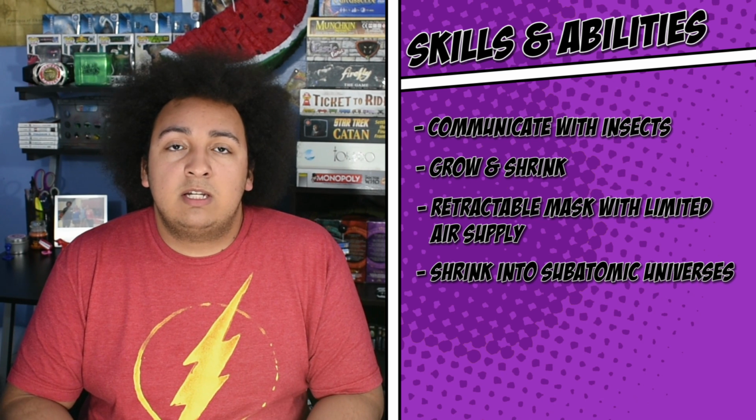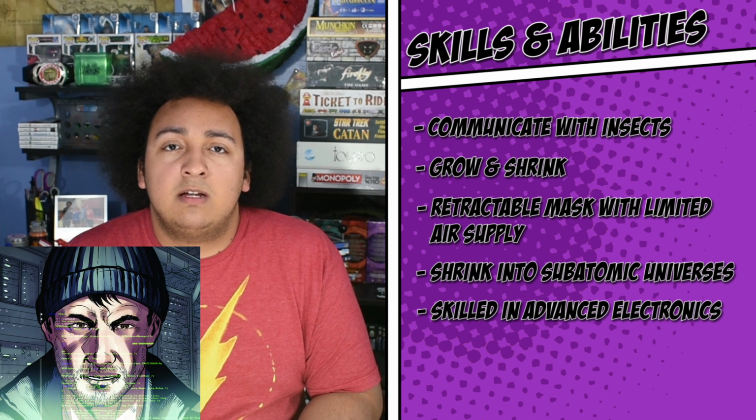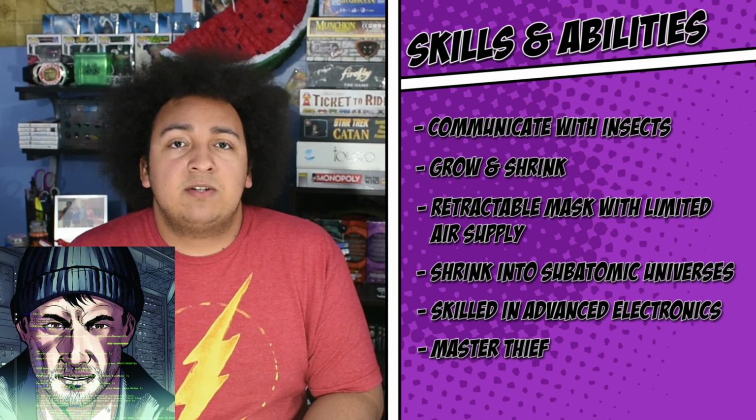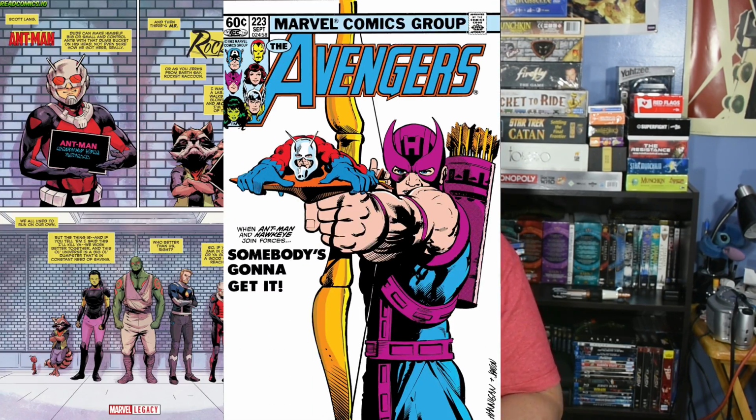However, Scott Lang brings more with him than just the ant suit. He's also skilled with technological things, as he is an electrical engineer, and he's a master thief. Scott Lang has been known to partner up with people such as Stinger, and he's also been a part of many teams, as he's been a part of the Guardians of the Galaxy, the Avengers, and even the Fantastic Four.